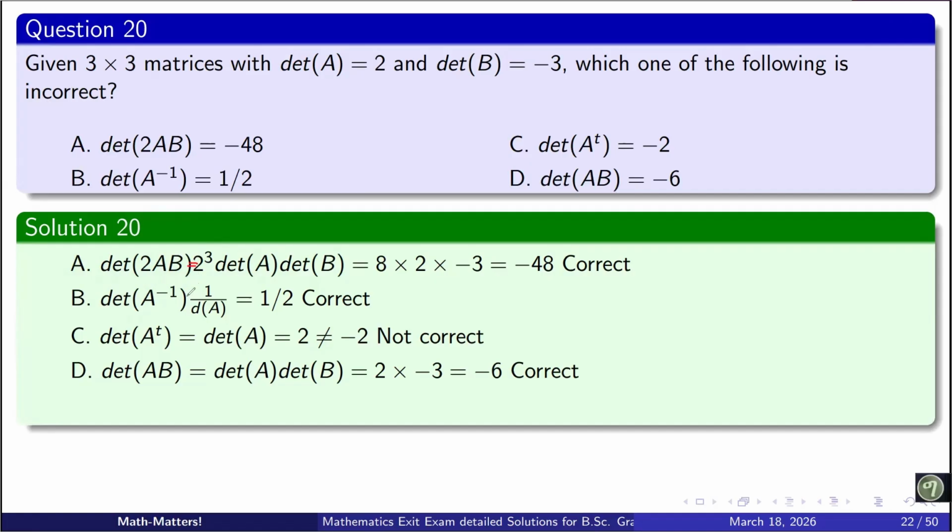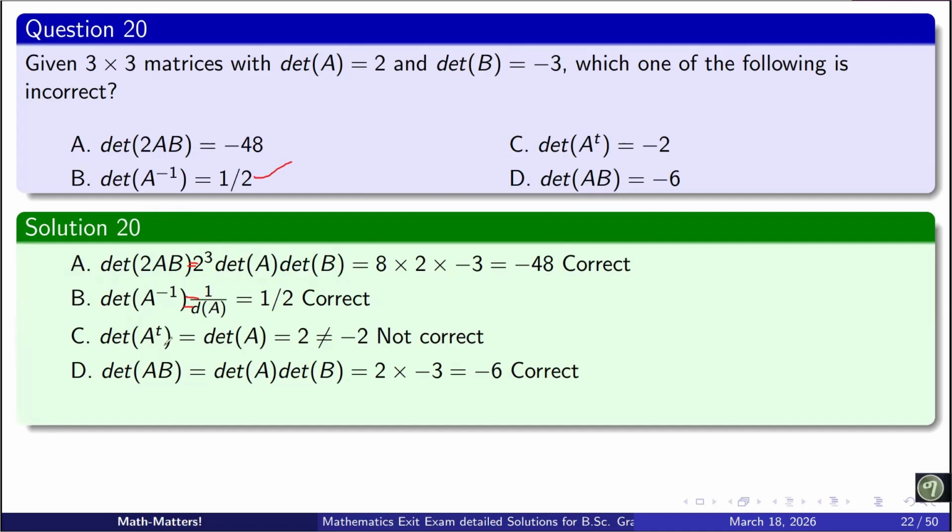Here we do have also 1 over equals. That means the determinant of A inverse is equal to 1 over the determinant of A, that is, the reciprocal of the determinant of A. But this holds true whenever the determinant of A is non-zero. The determinant of A is given to be 2, so therefore it is just 1 over 2, and the alternative also says this, therefore this is right, or simply it is correct.